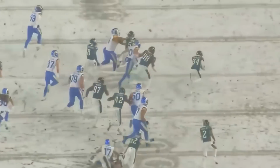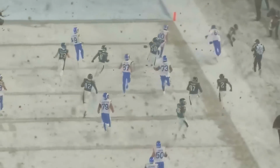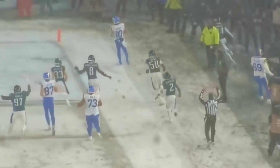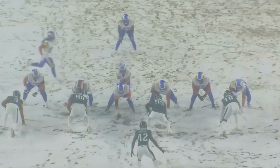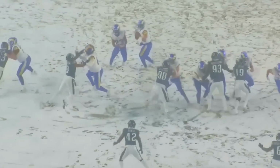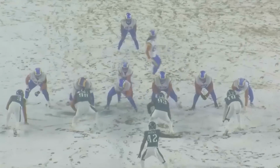But this was not all the different plays that this guy had, right? Jalen Carter had so many positive, impactful plays, even from this point forward, because the game was not technically over, right? The Eagles, after that fumble, actually had to settle for a field goal, and they were still only up by 4 points. So technically, the Rams could have driven downfield, scored a touchdown, or at least kicked a field goal, made it a 1-point game.